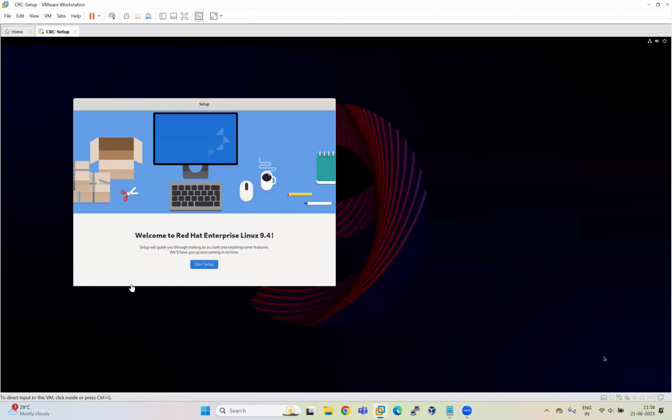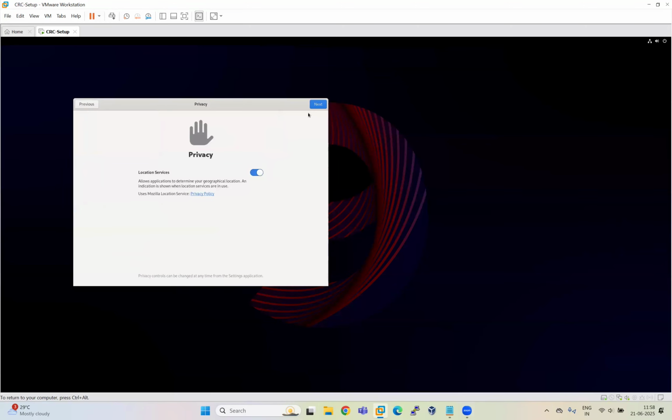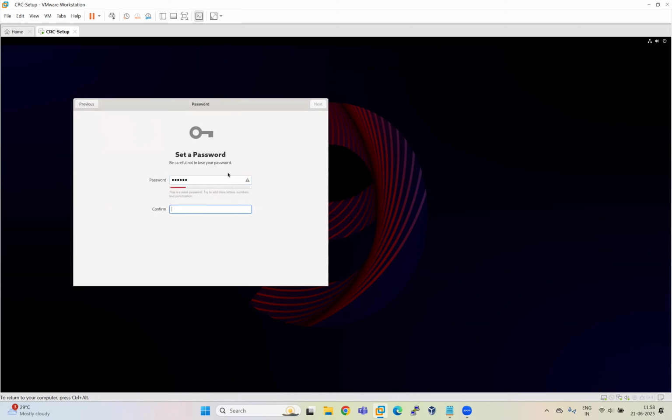Click on start, then next. Here you put any name, like I'm taking LinuxTopper. Just next. Put any password you want. Next, and finish the setup.